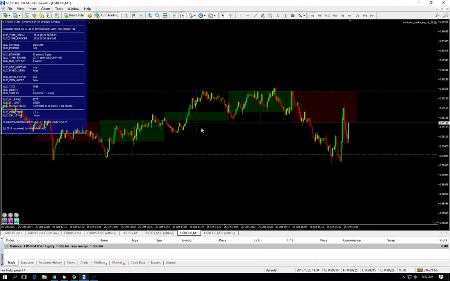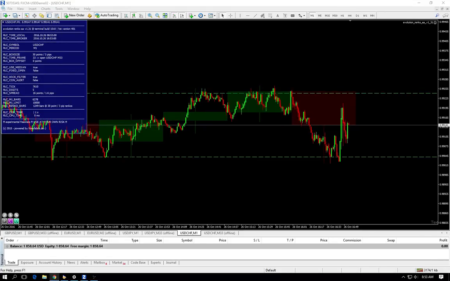Okay, next chart, USD CHF. Looks a little better, and again we have the weird movement. This is across the board. I want to see something real quick. I'm going to go to Forex Factory and see if it shows what happened.